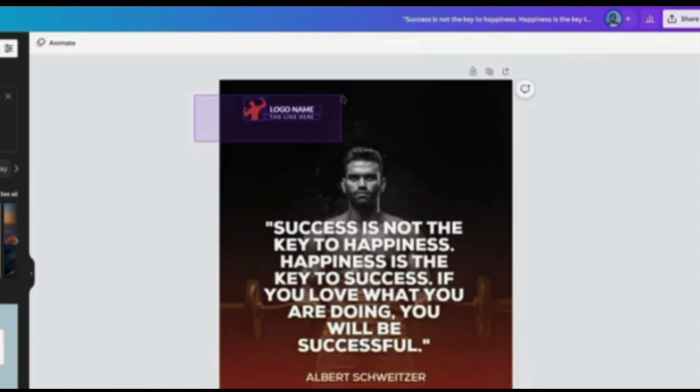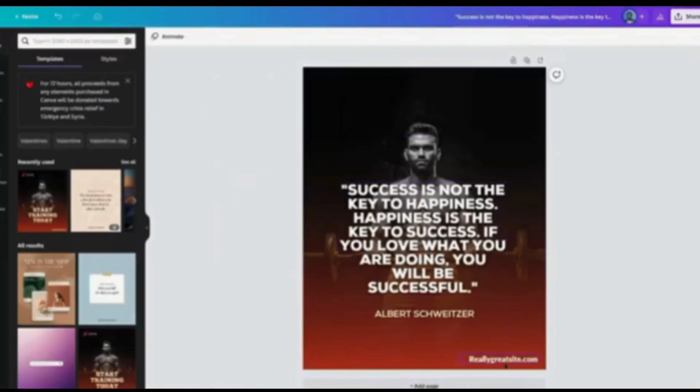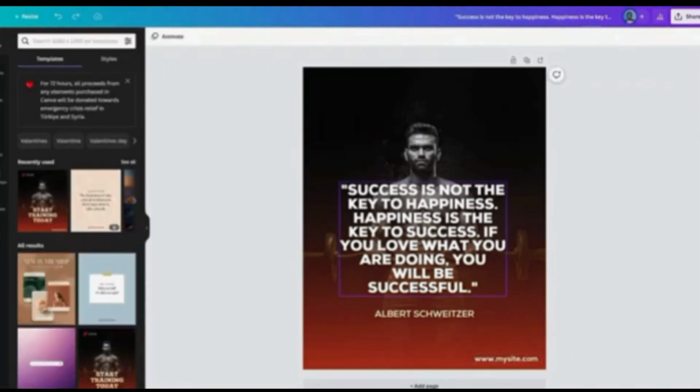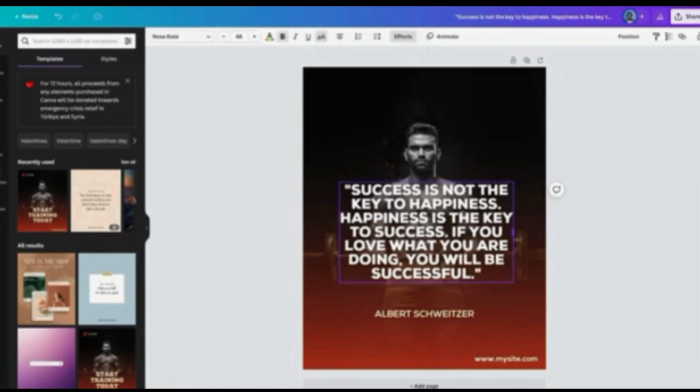If you don't need this logo, you can highlight it with your mouse and delete it. And for the bottom text, you can edit it to your social media handle or site name, and you can also change the font type and size as you'd like. I'm going to expand the text border to fit most of those quotes using the side handles.